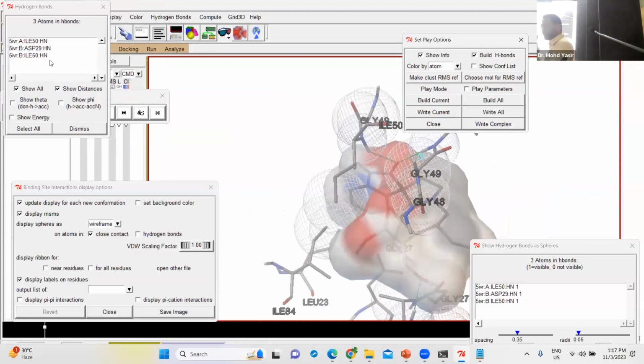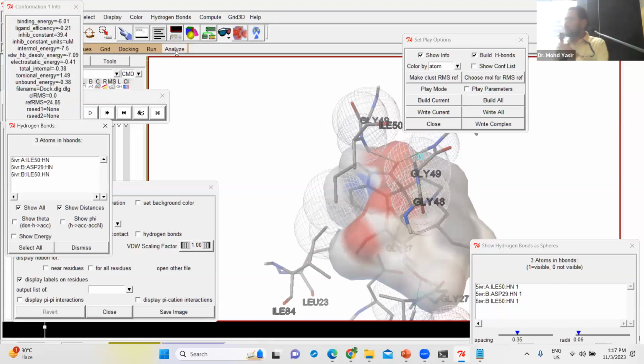So I think you people have given the wrong information in the grid parameter file, right? There is some information that you have given wrong. So here you can see we have certain displays.